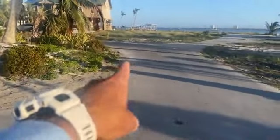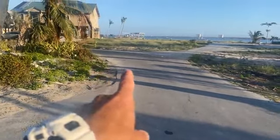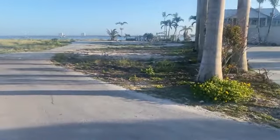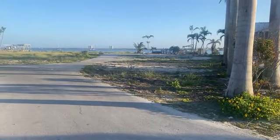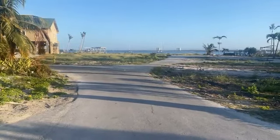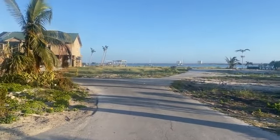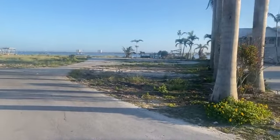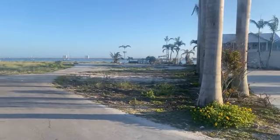So on this piece of property here, was there a house there? Well, it looks like it. Mike and Cindy had a house here in the empty lot, and they had bought this and razed the house that was there before, and were planning on building their dream home over here. In the meantime, they had sold their home out of state, were living here full time, and lost their beautiful beach house here.